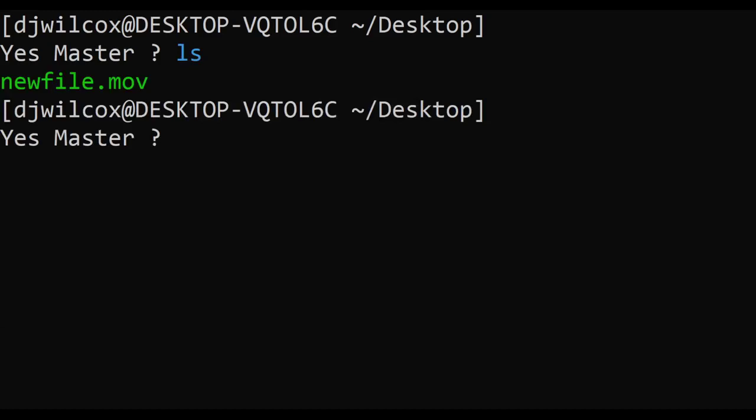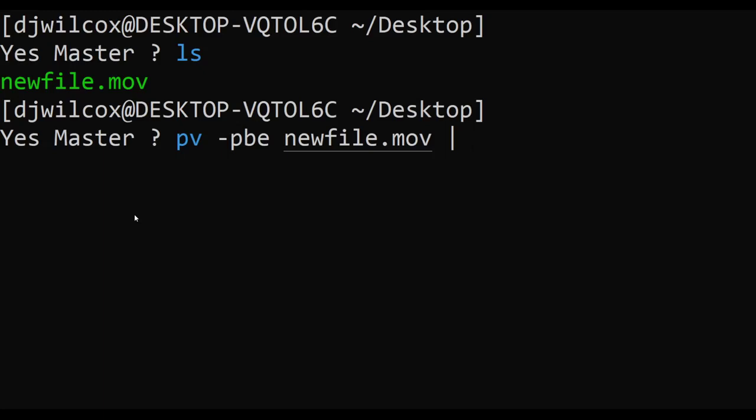Okay, so now what we need to do is use pv on this side to send the file back across. So what we're going to do is run pv -pbe new file, sorry, it's my keyboard.